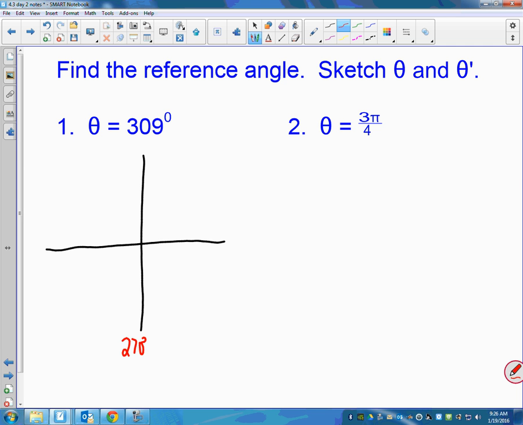So 300 degrees would be roughly right there. I'm going to go just a little bit, not halfway up that. Again, leniency is allowed there, but you really shouldn't be more than halfway through there. You should be able to know that 315 is halfway in between.